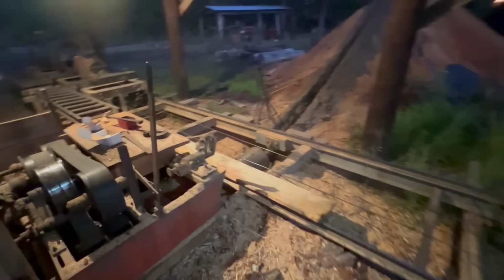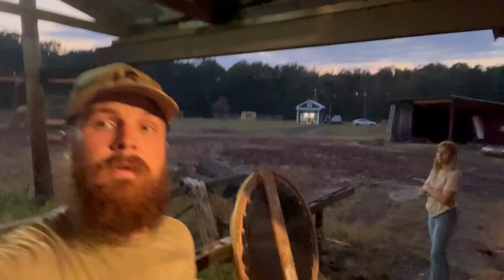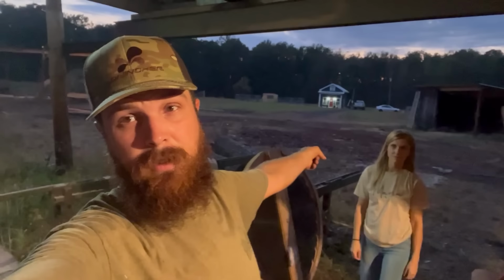All right, guys, saw's off. Got it ready to go get it hammered in the morning. It's the end of the day. We will see you guys first thing in the morning when we're headed to the saw shop.